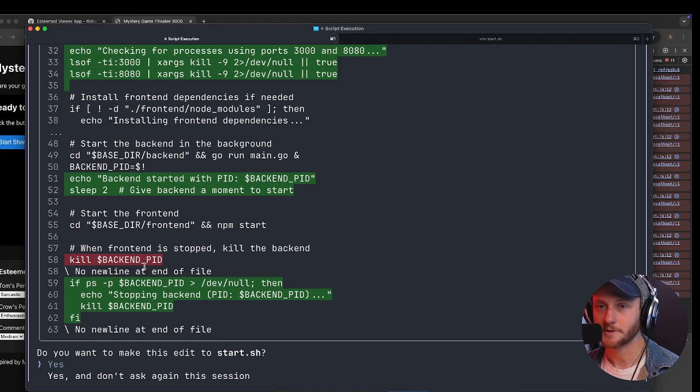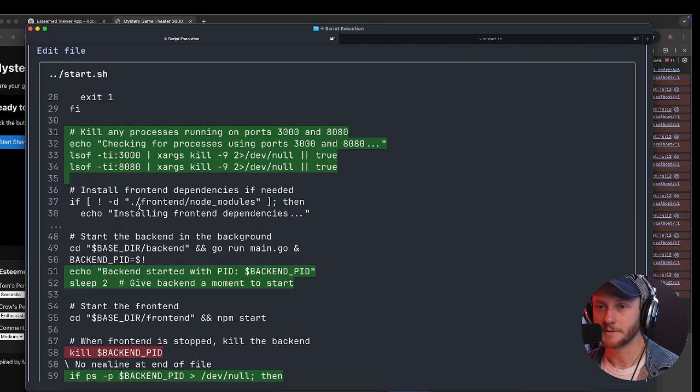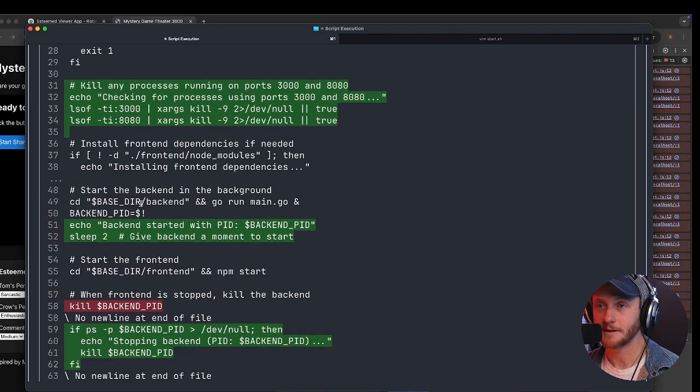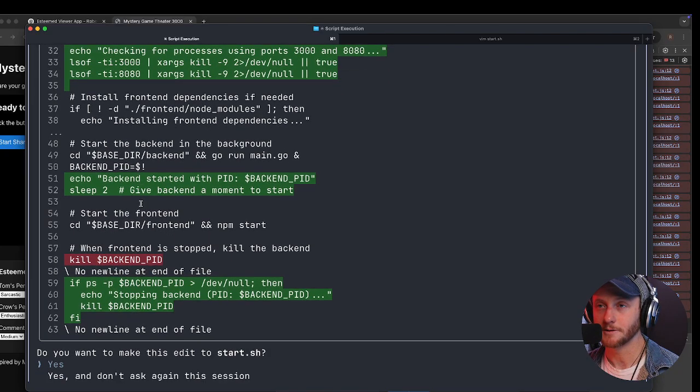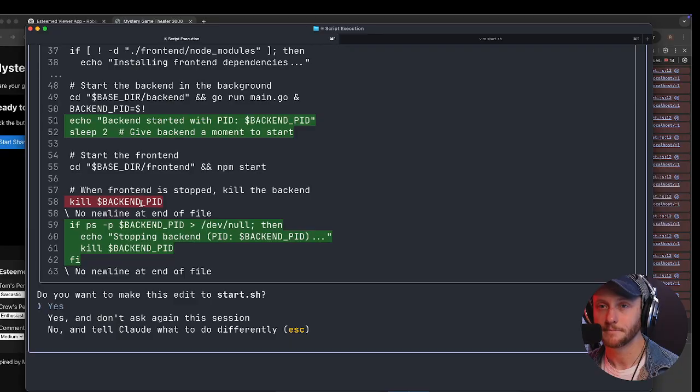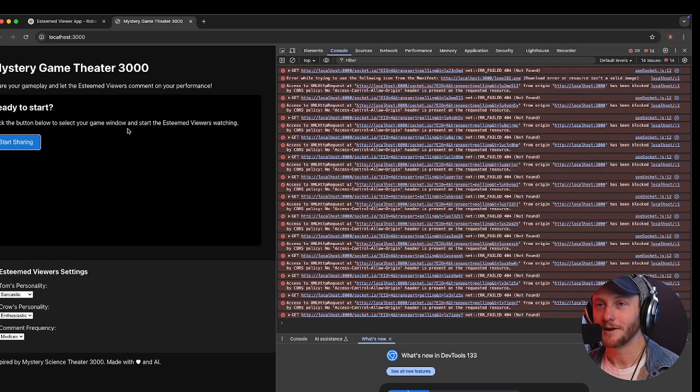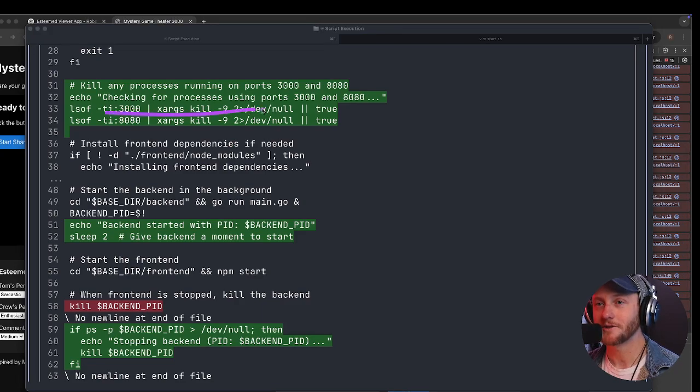Gosh. Okay, it's trying to get more sophisticated with the way that it kills the backend process. It's going to make sure that anything on 3080 gets killed. And if this is wrong, it just kills all processes on my computer. Sends the entire hard drive to dev null.